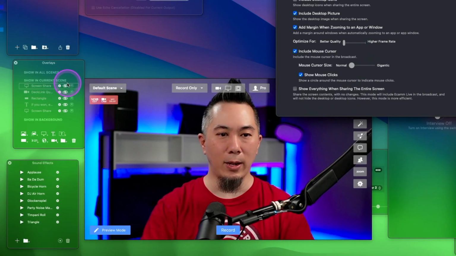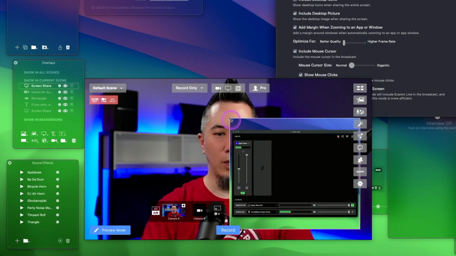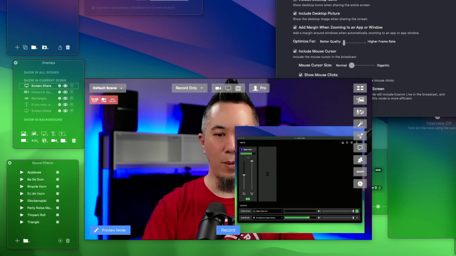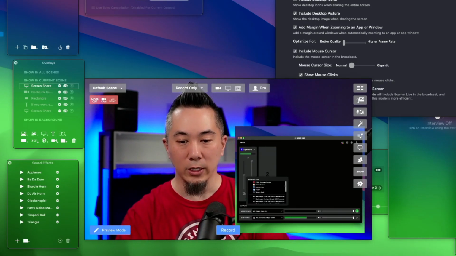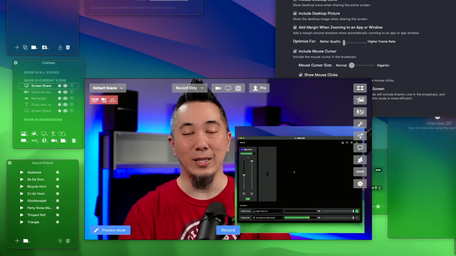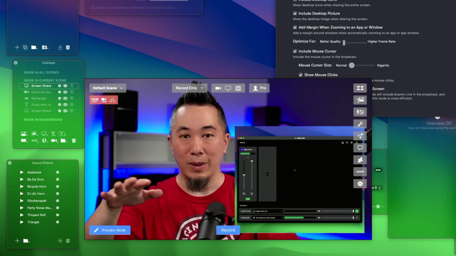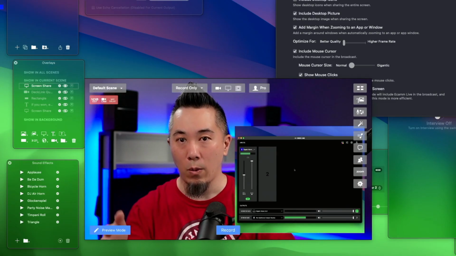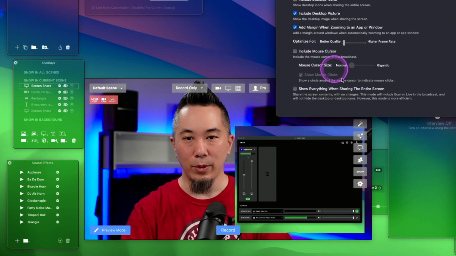So let's go ahead and re-enable this screen sharing window, and let's make it a little bit bigger so you can see it. Now, when I move my mouse to that side, you can see if I'm doing an application where I'm talking about how to use it, click plus and do all those things, you want to be able to show the mouse cursor. Otherwise, if there's situations where you're doing a screen share or an application and you're clicking on things, but like a video or YouTube, and you do not want your mouse cursor to be shown, you're going to go ahead and say, disable include mouse cursor.